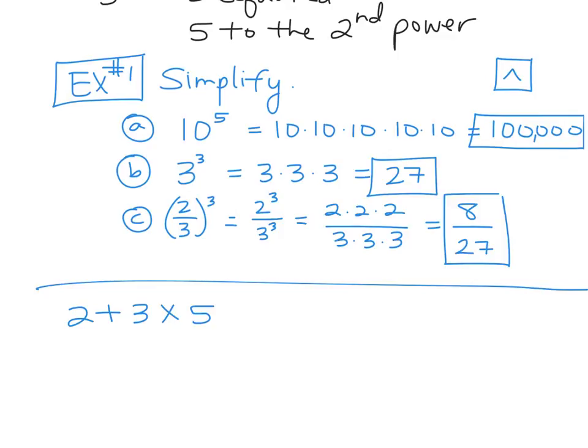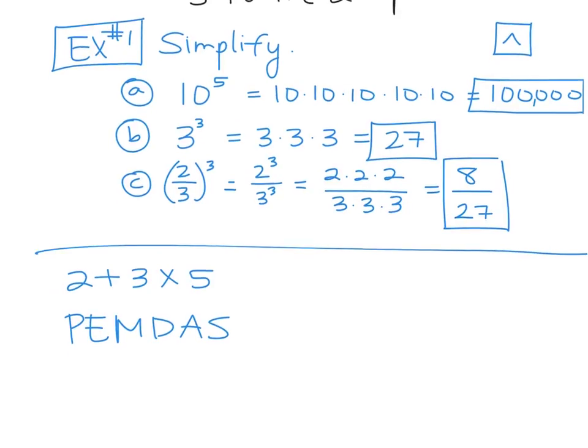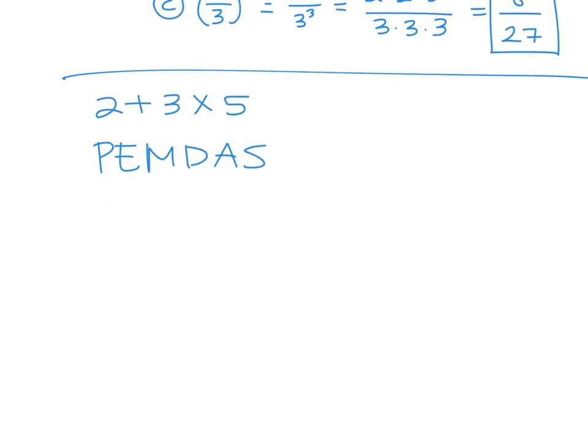Order of operations, or PEMDAS, we like to call it. Okay, please excuse my dear Aunt Sally. Have you ever heard that one? There's a lot of other ones you could come up with too, but I feel like that's the most common. Please excuse my dear Aunt Sally. Okay, so when we talk order of operations, we want to go in this order. Your P is parentheses. Your E is exponents.